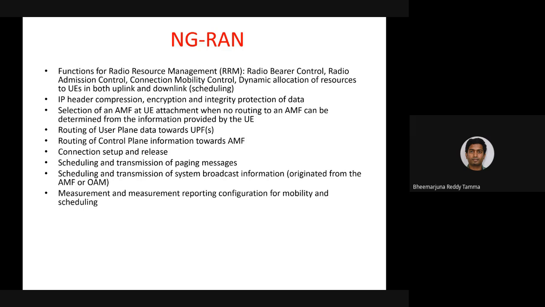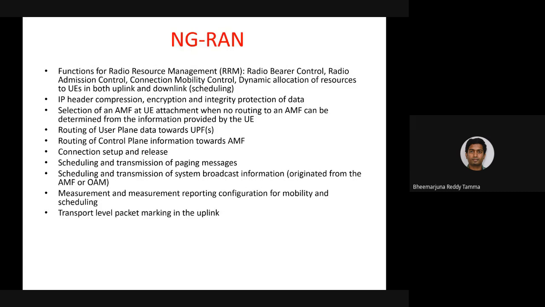I also talked about measurement and measurement reporting configuration for mobility and scheduling. This is what I was mentioning, where each handset has to be configured to report what it is observing in terms of channel quality, neighboring base stations and other things, so that the base station can do the appropriate scheduling with the right MCS, and it can also do the handover if the connection quality is going too low and there are neighboring base stations which can nicely connect the users. All that is done by the base station.